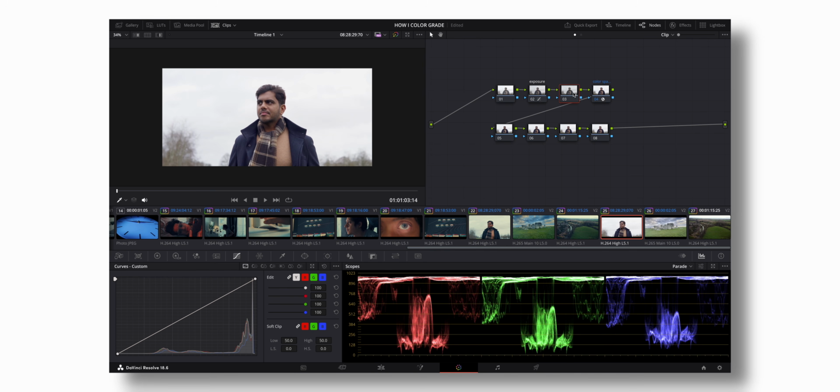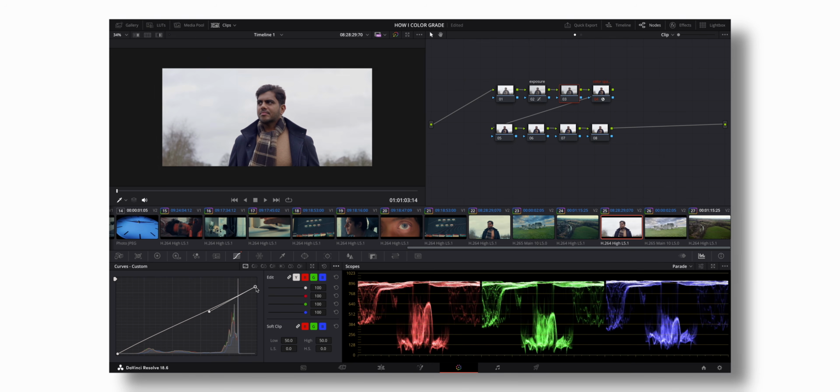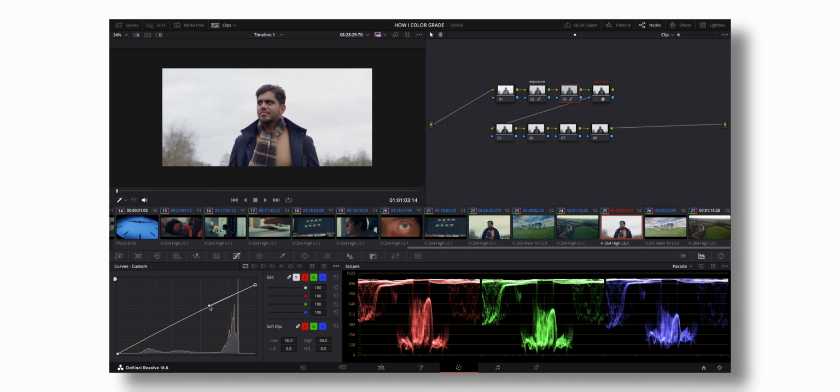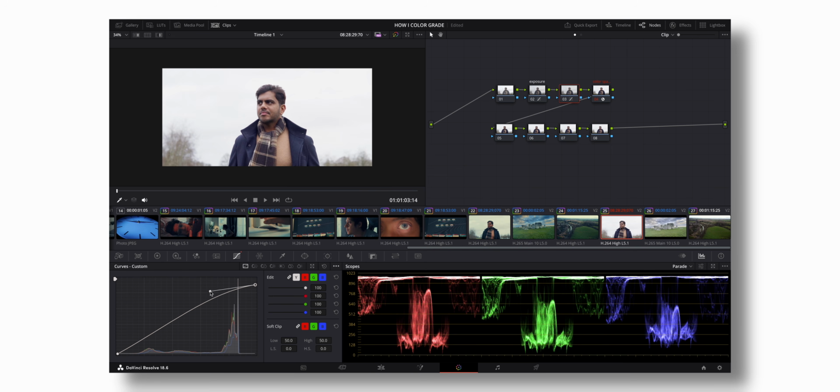Then in this particular node, I like to create a contrast. Now the easiest way to create a good contrast is you create an S curve. So for that, the step that I do is I click on these three dots right here and click on editable splines. So what it does is it gives a nice spline which you can adjust. So what I like is I like to create an S curve.